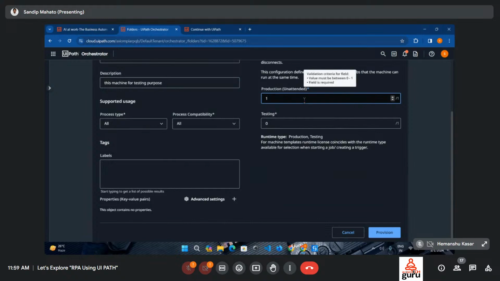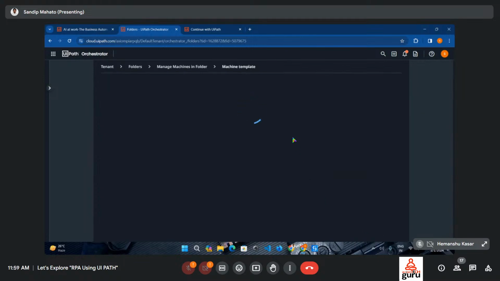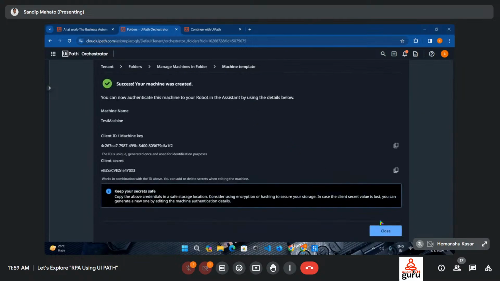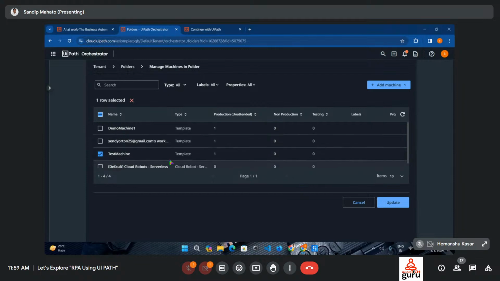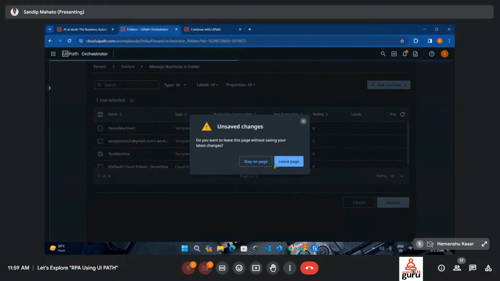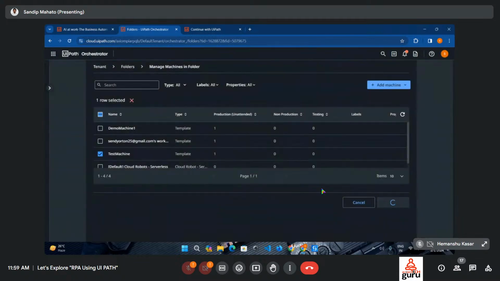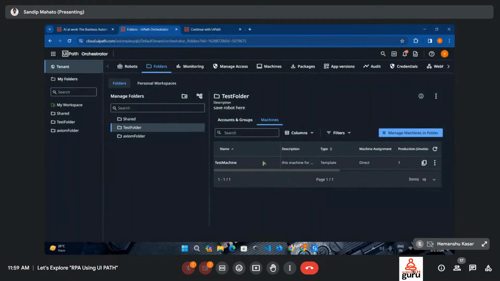Provide production, that is unattended. We successfully created a machine. So one test machine is successfully created. Then go back. Okay, so the test machine is added in the test folder.